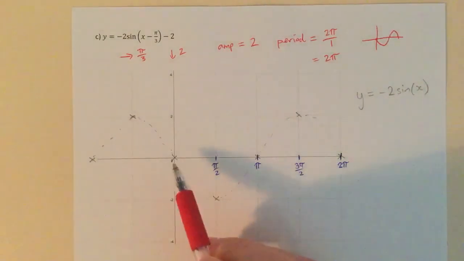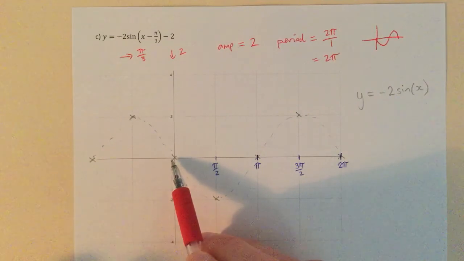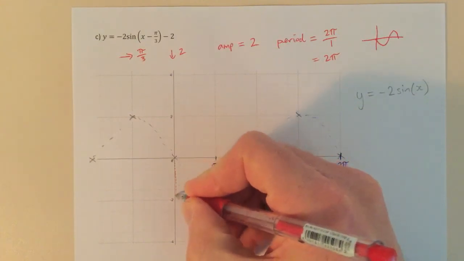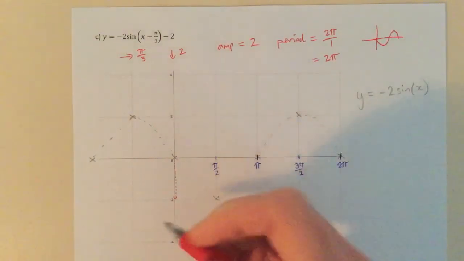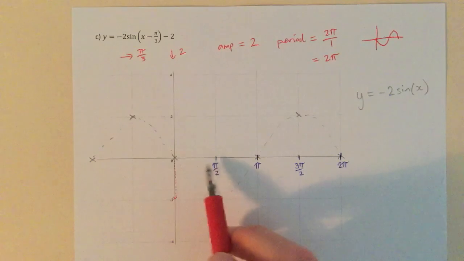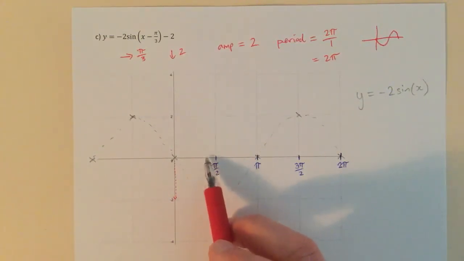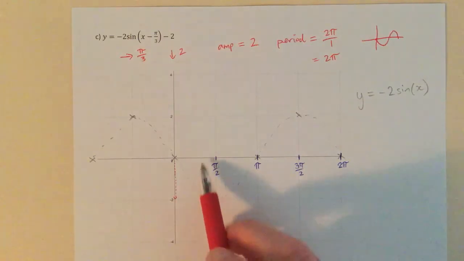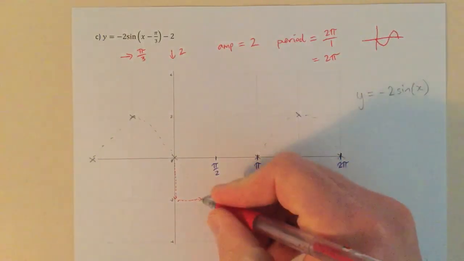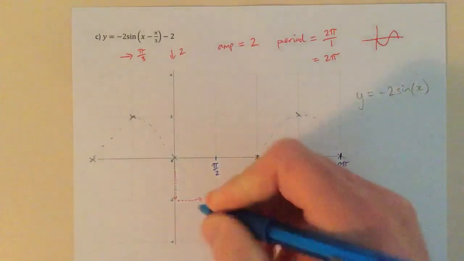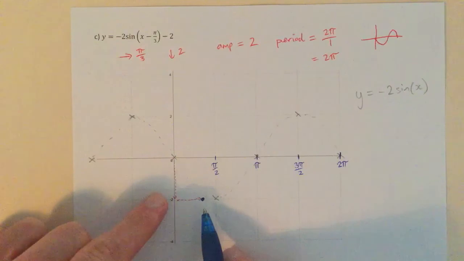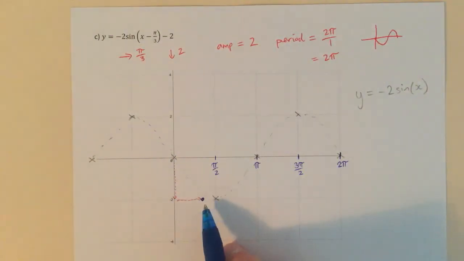Starting from the origin, if we take this point here and we move it, well, what are we doing? We're going down by 2 units, and then across to the right by pi on 3. Now, the grid's not all that friendly to us here, but if that's pi on 2, we can do this roughly. We can see that pi on 3 is going to be about here. So I'm going to go across to the right by pi on 3, and this will be where my reference point at the origin ends up, down 2 and right by pi on 3. And I'm just going to do this to all of the reference points on the graph.